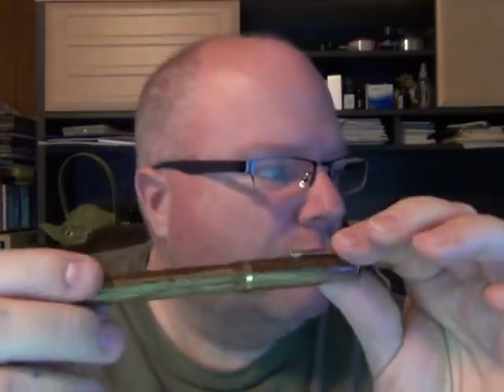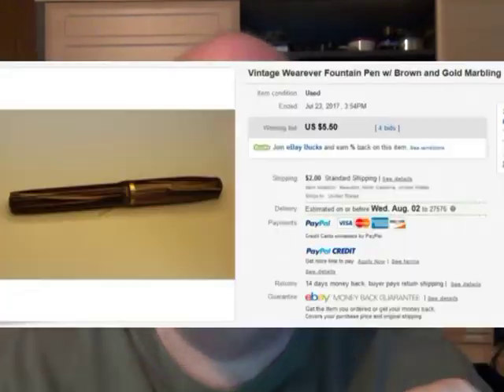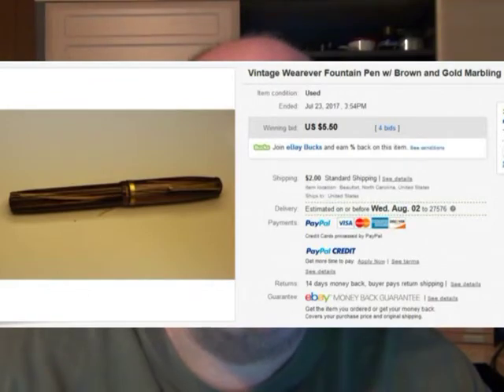There are some things about this pen. Number one, it's a lot shorter than I thought it would be. One of the first things I noticed looking at the listing was there was no lever — I was only used to a Wearever having a lever. Throughout the listing there's no indication whatsoever as to the model. I tried researching online and was not able to find anything on this particular pen.